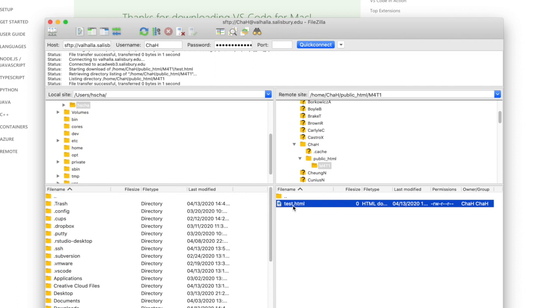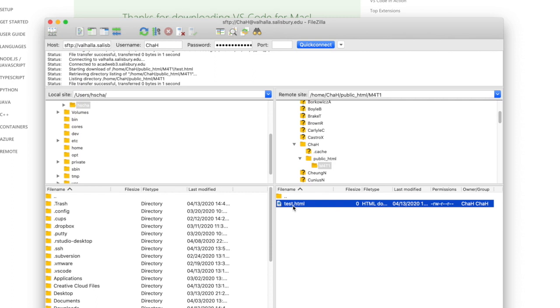However, for Mac user, when you install this FileZilla, FileZilla does not have any embedded editor. So therefore, you have to edit your file, and if you made any changes, you must upload your updated file back to your server.